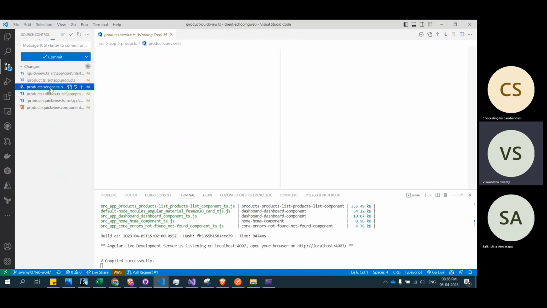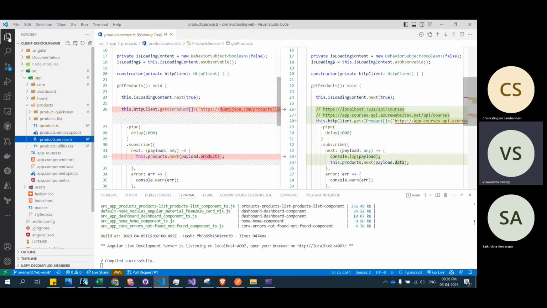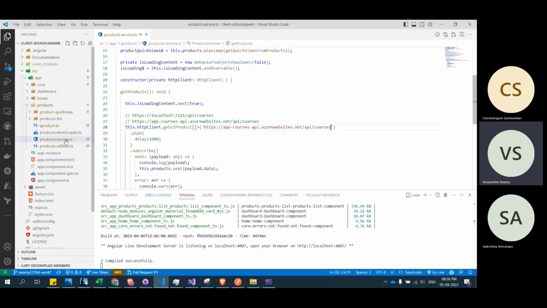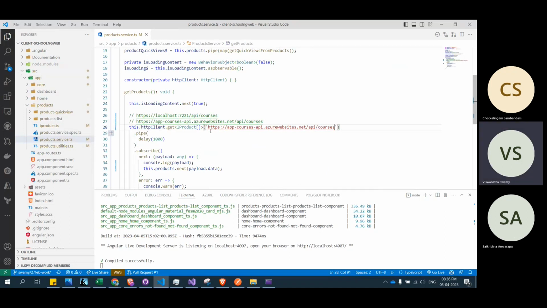So what I will do is come back here and modify the product service. Oh, I'm saying product service and searching some other files. So let me come back to this file, and this is the one which is here. So let me put this back.